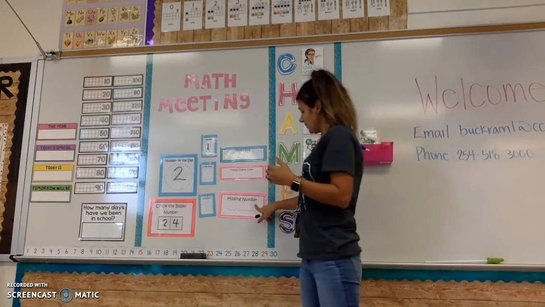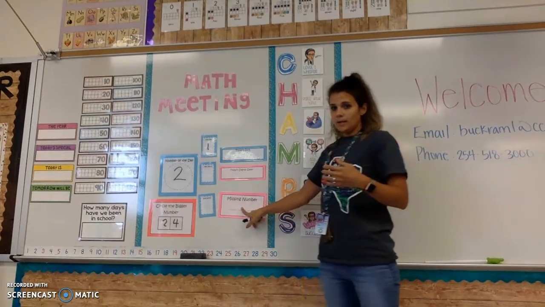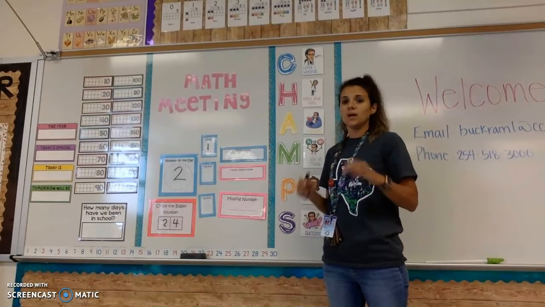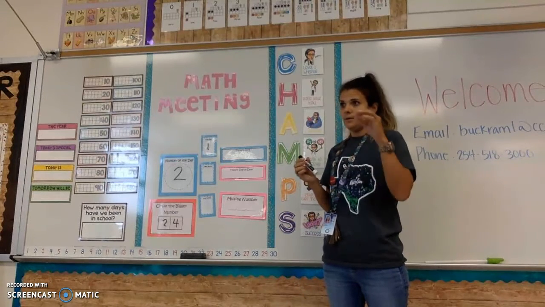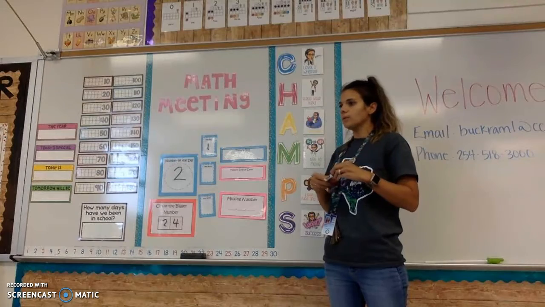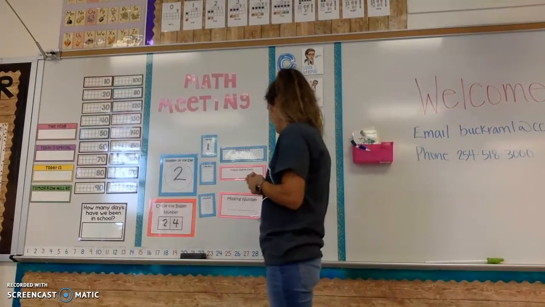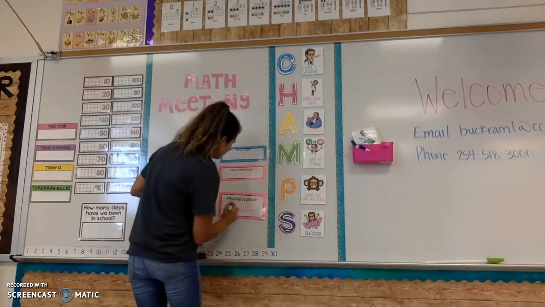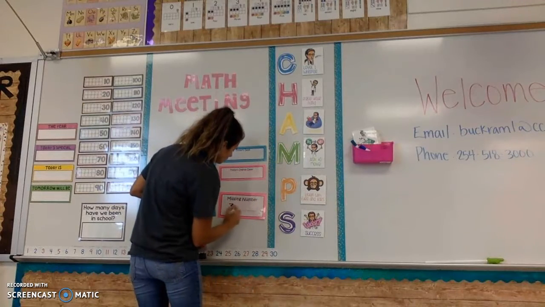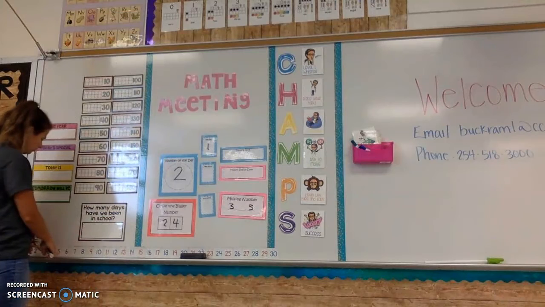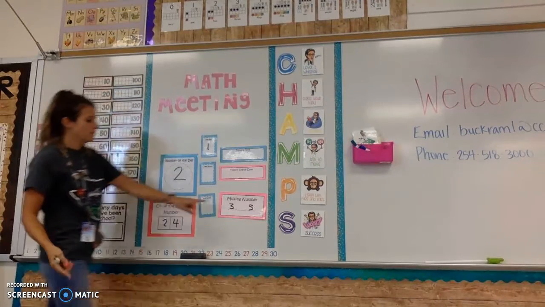For the missing number, sometimes I did the beginning number, the middle number or the end. It just depended. And again, I switched it up so they really were thinking about what the answer was. If I did the middle number and they weren't sure what it was, I'd tell them, find the number 3 and 5 on there, what number comes in between.